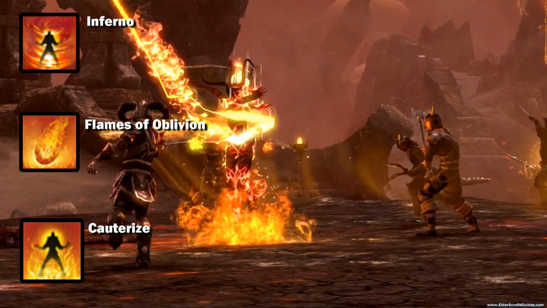And now on to the Dragonknight's Cauterize ability, which is a morph of Inferno. It had its range increased from 15 to 28 meters to match the other heal ranges in game. This allows it to heal more people in frantic combat with lots of movement.